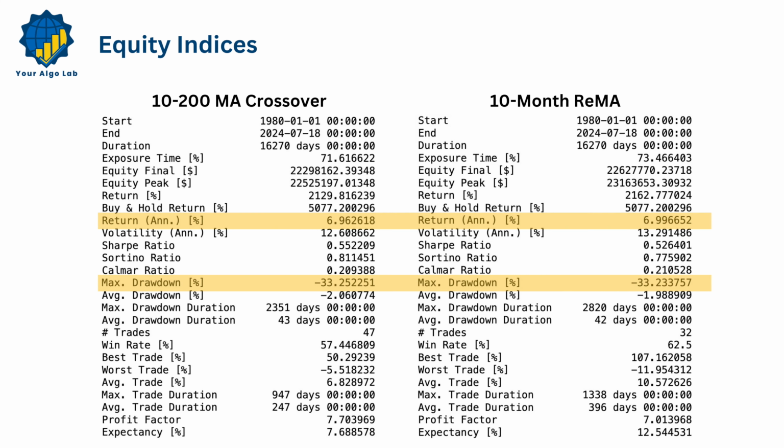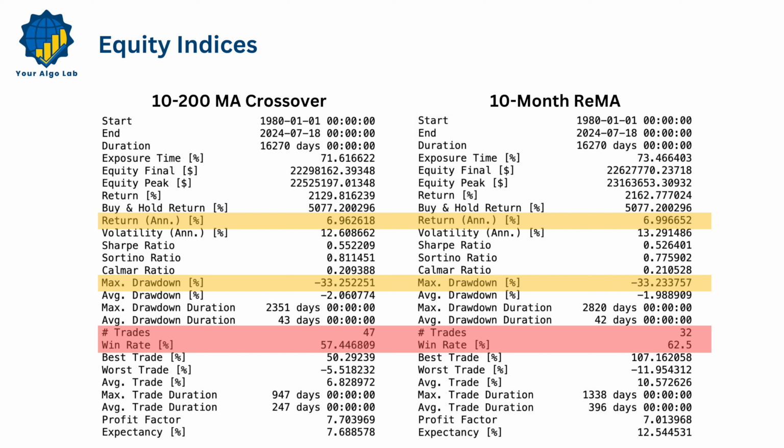In terms of return and risk, the 10 200 moving average crossover aligns closely with the 10-month resampled moving average. The 10 200 moving average crossover slightly lags in win rate, and has a marginally higher number of trades. When developing a successful system, we rarely rely on a single indicator. The first step is to establish a sufficiently large number of profitable indicators. Given this approach, we're satisfied with the results of the 10-200 moving average crossover.